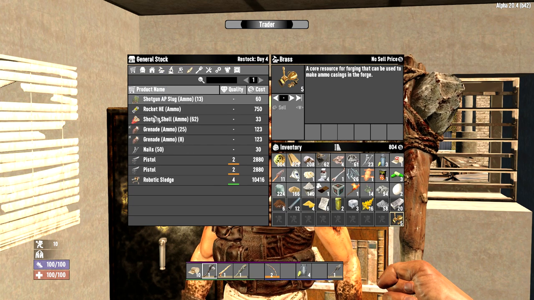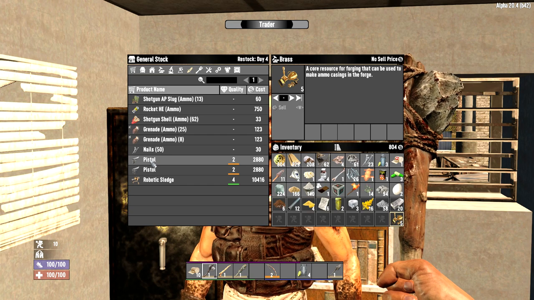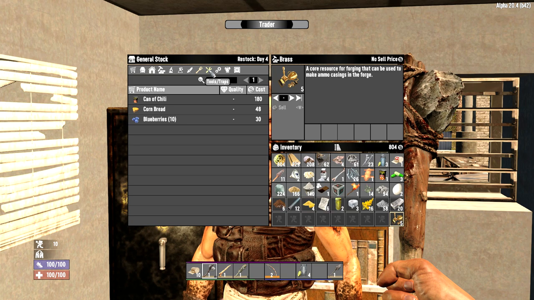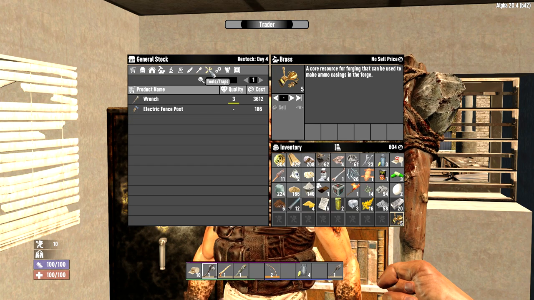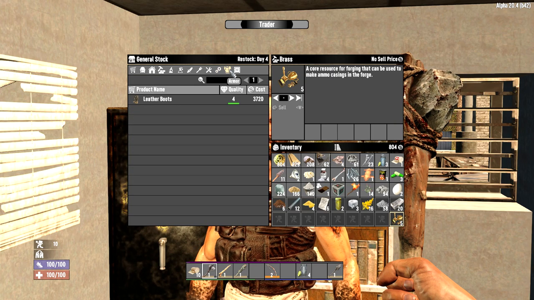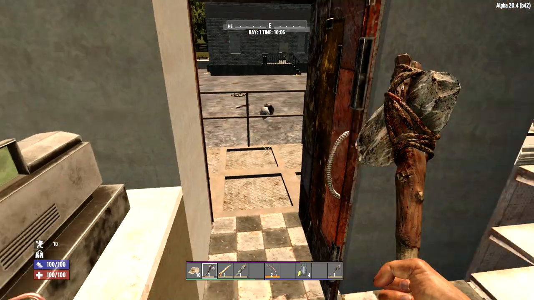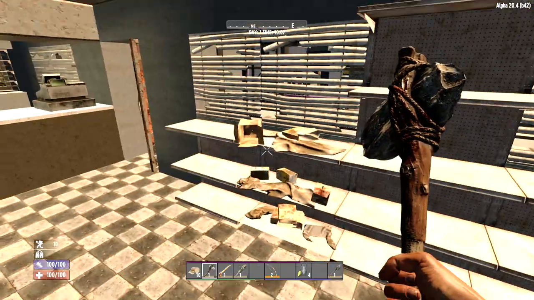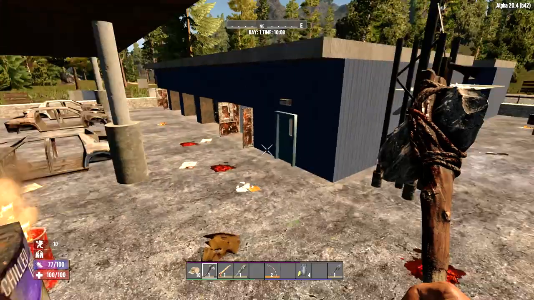What weapons again? Pistol for 2,800, 2,880. We haven't got the money. 180 bucks for a can of chili. And where's that? Pleasure doing business. Thank you. Is there nothing in these? No. Okay, let's go. Guess we got money out of him anyway.